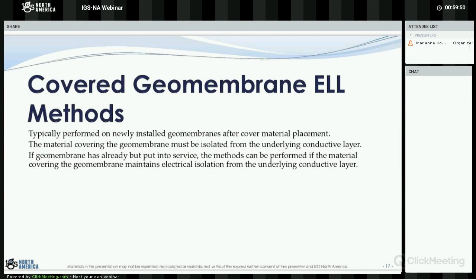The material covering the geomembrane has to be isolated from the material underneath the geomembrane everywhere except where there might be a hole. So the entire perimeter has to be isolated, and also any penetrations going through the geomembrane, like inlet pipes, have to be isolated. Plastic penetrations are fine, metal penetrations are an issue.